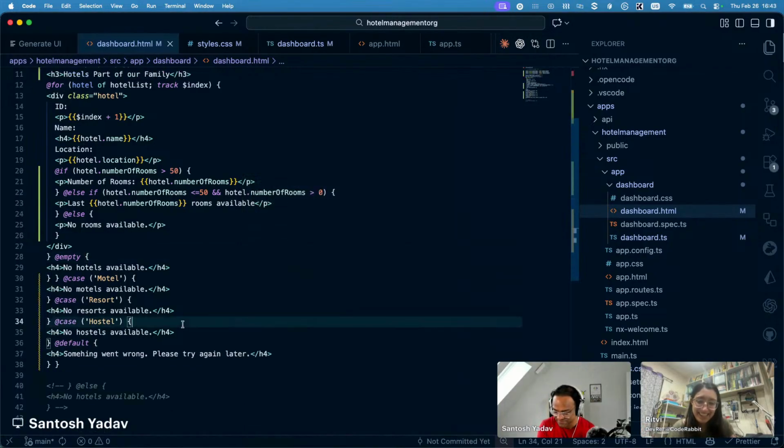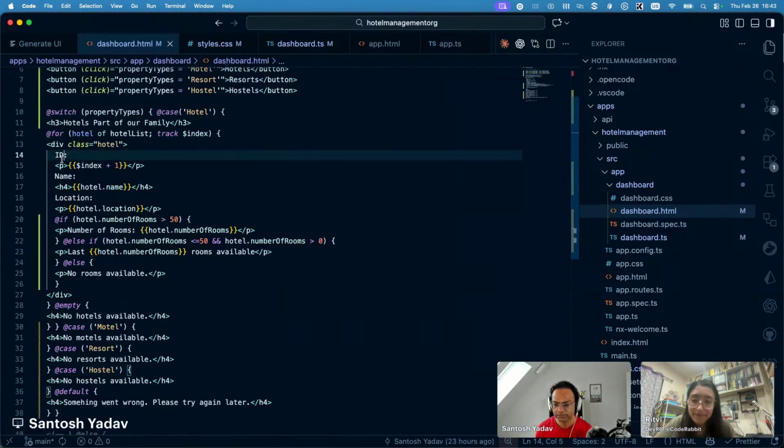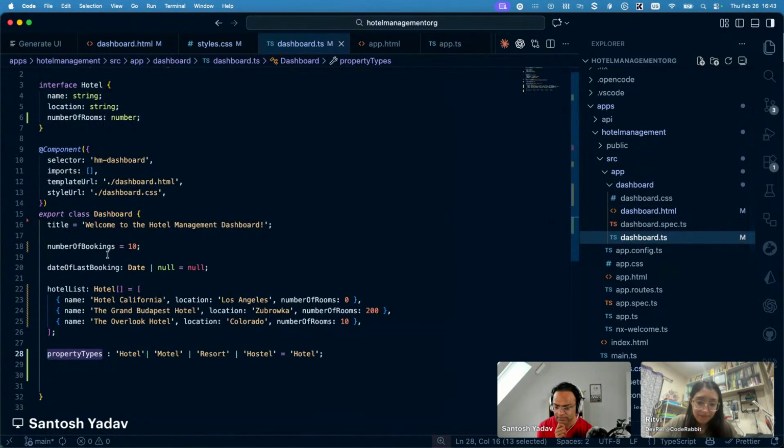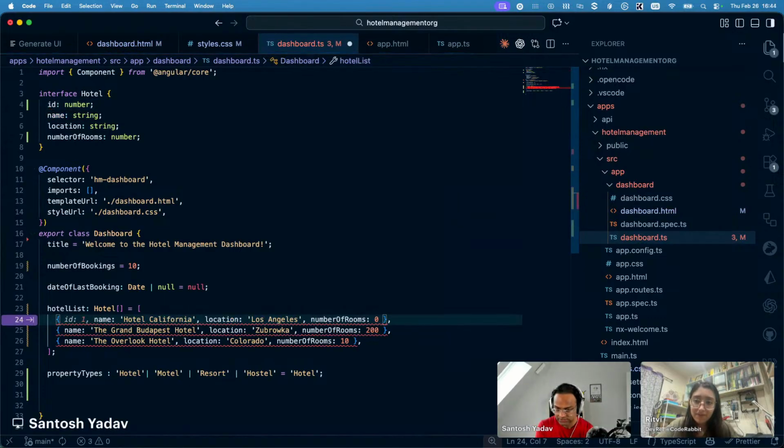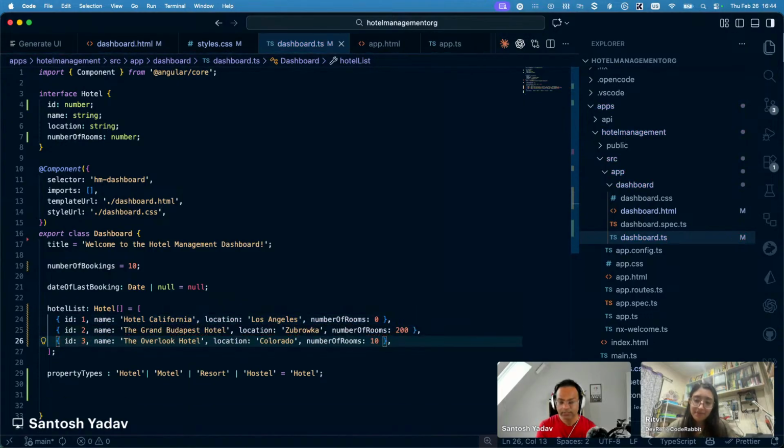Okay. So now we have if, switch case, for loop. And yeah, we have a few more things in for loop. We talked about one property which exists. We talked about index. And let's do one thing. Track. So I will just go ahead and add ID as well. This is not something which is auto-generated for now, but yeah, why not? Like, let's use ID. ID is type of number. Yes. And I'll just go ahead and say, okay, this is ID and 1, 2, 3. And I'm going to use this property for track by.